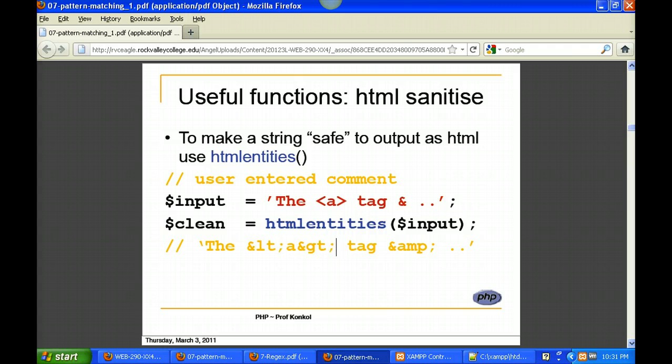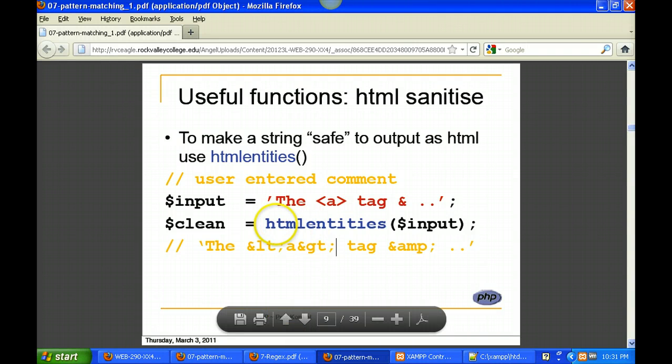HTML sanitize. To make a string safe to output as HTML, you can use what's called HTML entities. So the user enters an HTML tag possibly into a text box. With HTML entities, it will take and format that in such a way that it does not mess up your data.